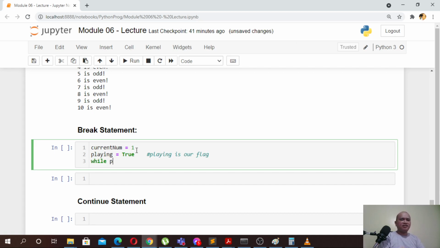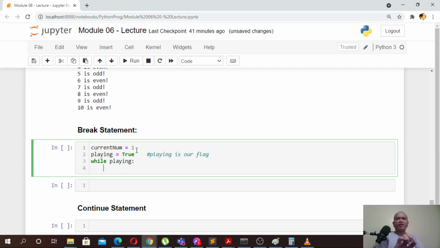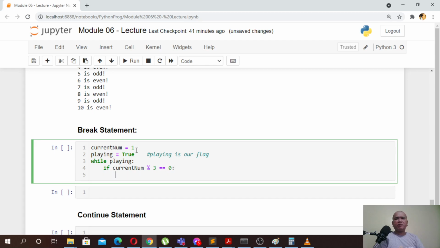So while playing, if current num modulo 3 is equal to 0, meaning it is divisible by 3, our print will be a string of the current num, and then plus concatenate is divisible by 3.